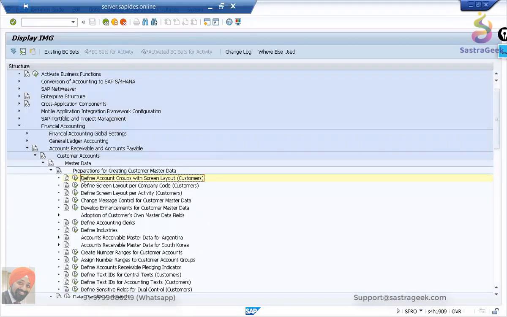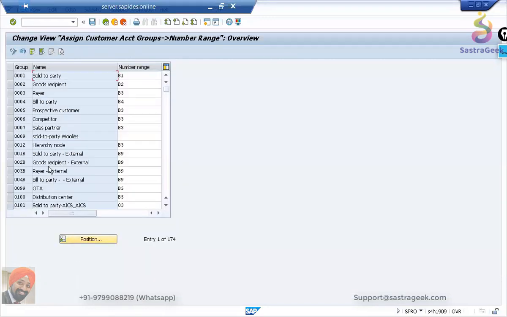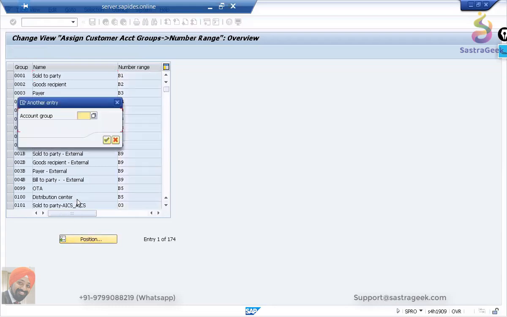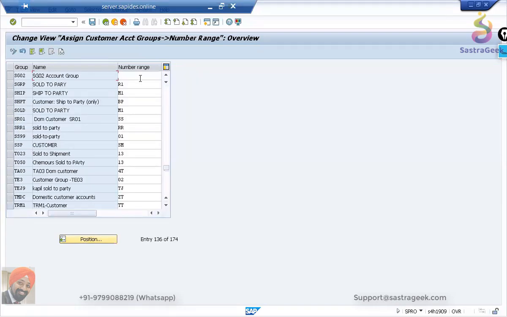What this account group basically controls, which I want to show you, is the number range. Here we need to assign a number range to the account group. If you see our account group SG02, it is blank. We need to give that number range. Whatever number range you give here, your customer number will depend on this account group. So this is a concept: your customer number is controlled through the customer account group. These kinds of questions have been asked a lot in the certification exam, so please make a note.